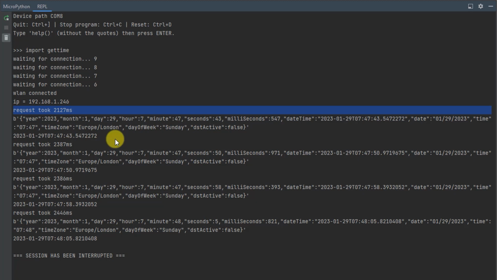The code that we've been using is a single line of code to perform that GET request, and our code will sit and be blocked on that line until we get a value coming back. So bear in mind that when we're using this simple method of accessing data, your code can get held up for about 2 to 2.5 seconds, on this particular one anyway, just waiting for a response back from the server.